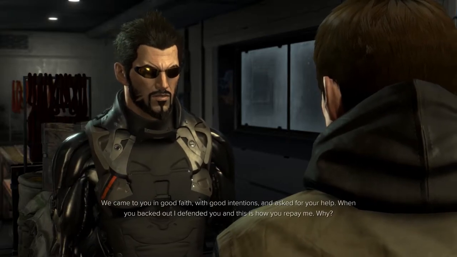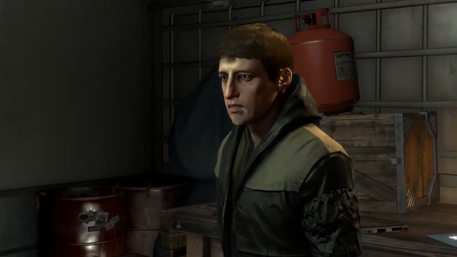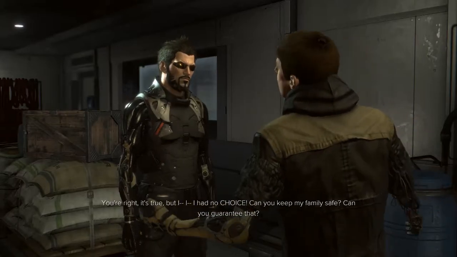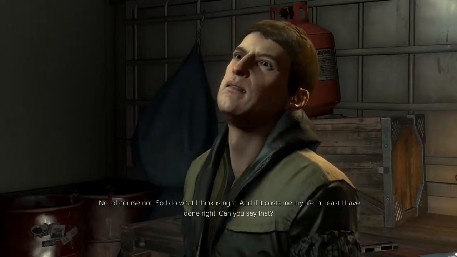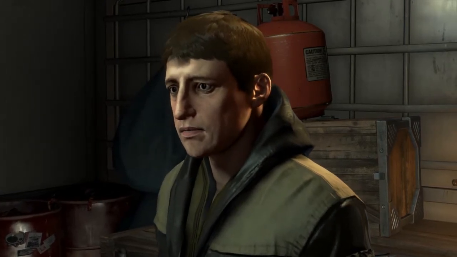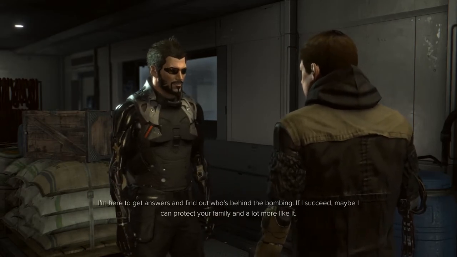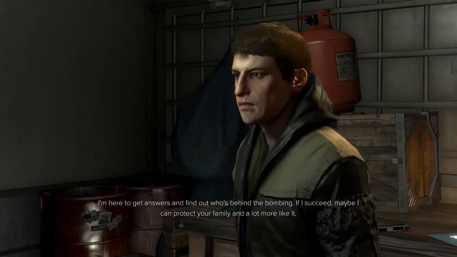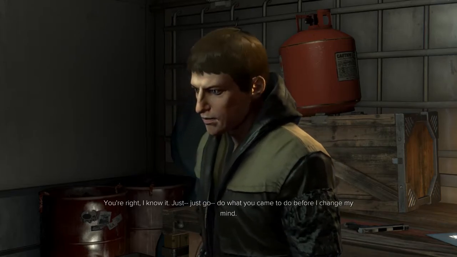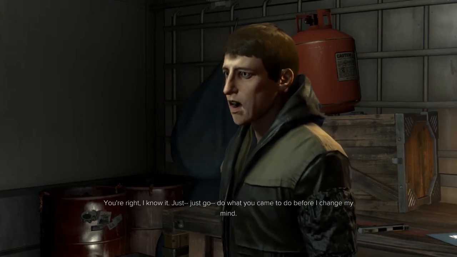So, we came to you in good faith, with good intentions, and asked for your help. When you backed out, I defended you, and this is how you repay me? Why? You're right. It's true. But I had no choice. Can you keep my family safe? Can you guarantee that? No, of course not. So, I do what I think is right, and if it costs me my life, at least I have done right. Can you say that? I'm here to get answers and find out who's behind the bombing. If I succeed, maybe I can protect your family, and a lot more like it. All you've done is put more families in jeopardy. You're right. I know it. Just go. Do what you came to do before I change my mind. Go!